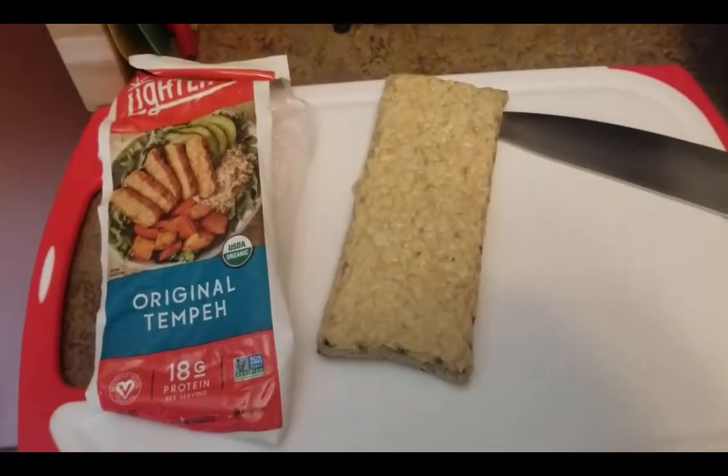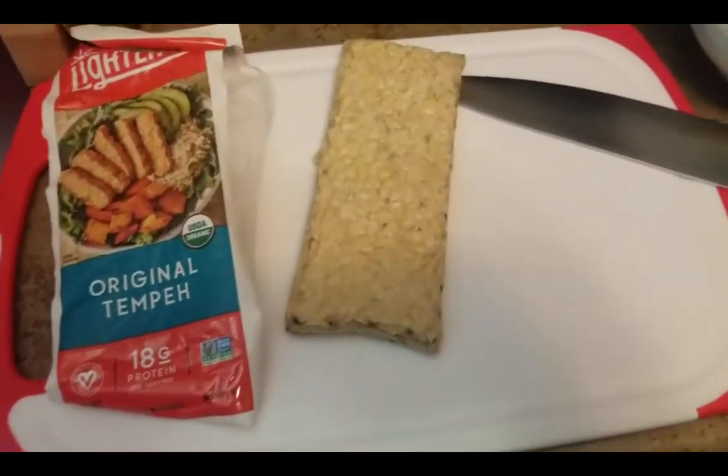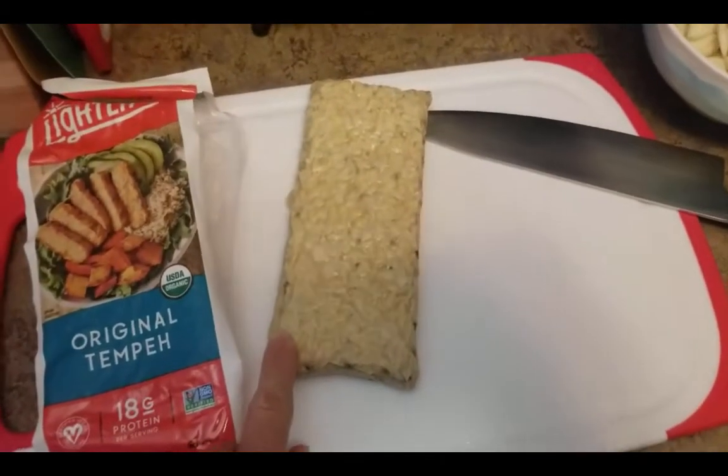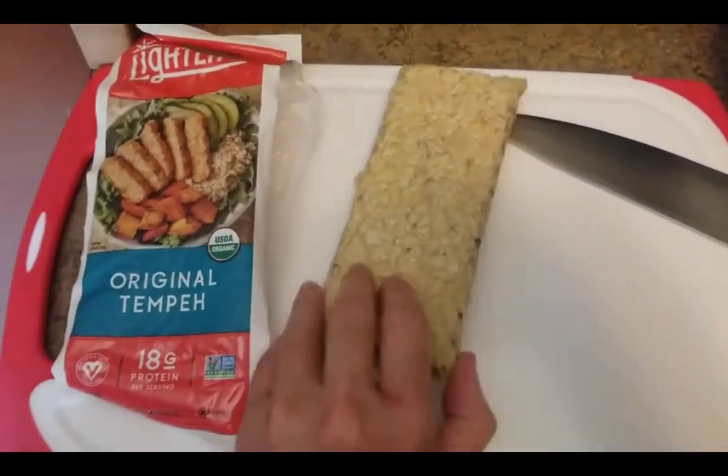So if you were curious about what tempeh is, it is basically like a fermented, compacted soybean stuff. It's really similar to tofu. Similar to tofu, also, it does not have a whole lot of flavor to it.